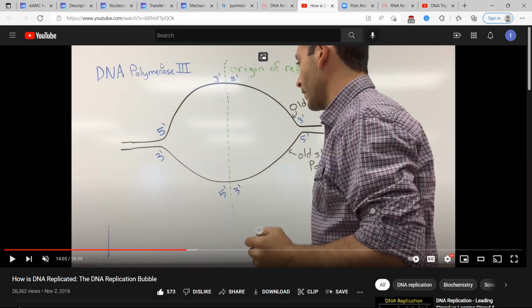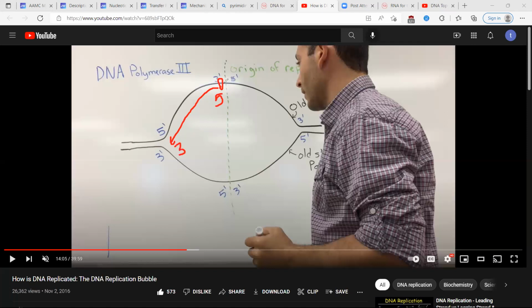So we're going to be reading this strand 3 to 5. When I say reading the strand, I mean that the DNA polymerase will come here and look at the parent strand and say, okay, we're starting from 3 and we're building to 5, right? Now, when the enzyme goes down this line and builds, what is the directionality of the new strand going to be? Is it going to be 5 to 3 or is it going to be 3 to 5? Basically, 5 to 3, exactly. This is 5 here and 3 here.